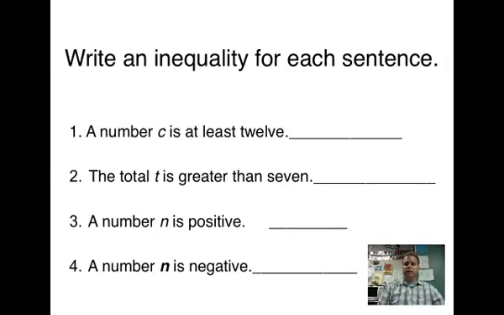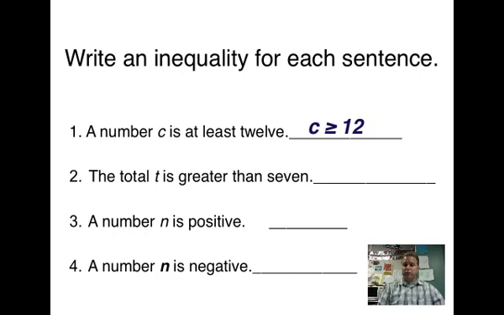Now we want to write some inequalities. And it's usually helpful just to start with the easy stuff. So we know that we have a variable. It says a number c, so we'll put a c there. And it says is at least 12. Well, put the 12 in. Now we can fill in the inequality. It needs to be at least 12. So that means we can include it, because 12 is at least 12. And I want it to be bigger than at least. I want at least that, preferably more. I'd like $12, but I'd prefer more.